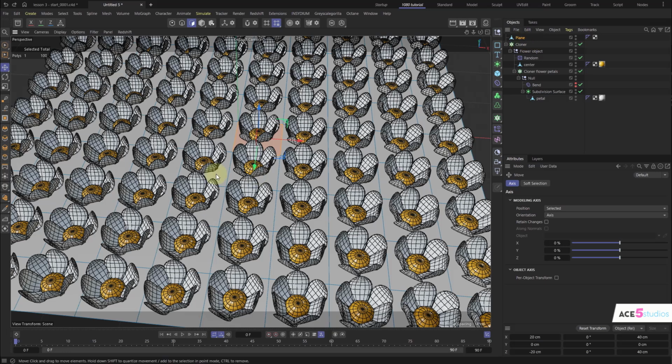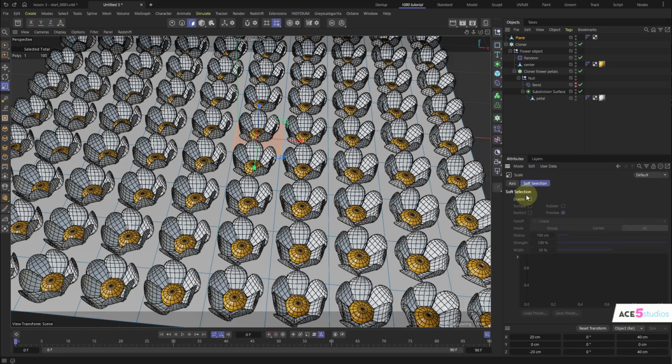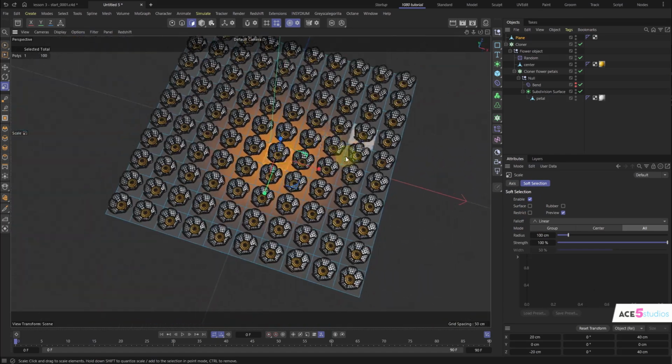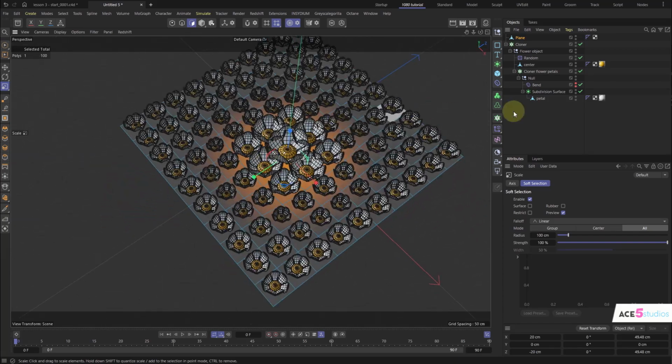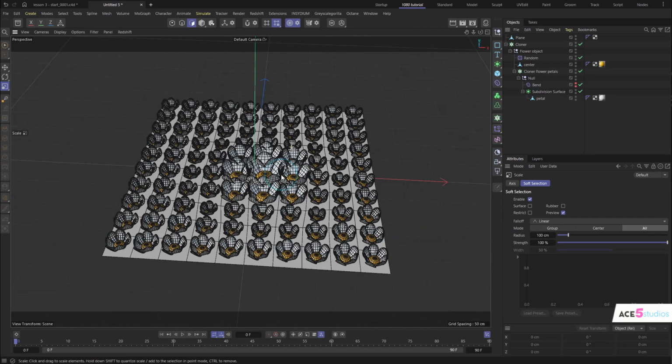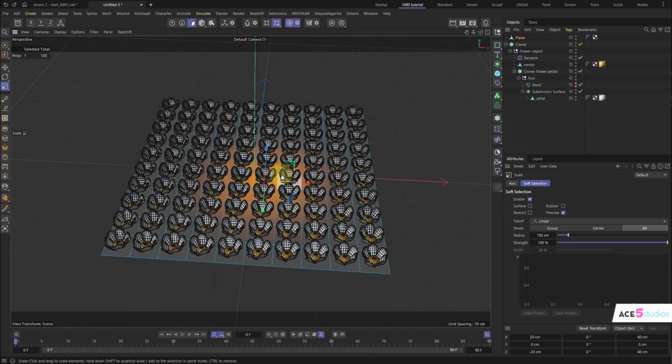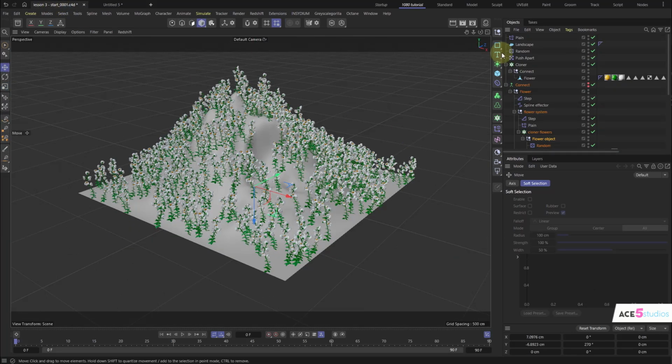And it gets kind of more fun if, when you're using your scale tool, you go soft selection and you enable it, and you'll see it affects a bigger section now. And now when you scale it, you can get this neat effect. So that's in itself kind of fun and works really well when you're animating things or when you just want to arrange some kind of decorative elements on topology, and it'll make them bigger on bigger polygons and smaller on smaller polygons. So now let's go back to our previous scene.